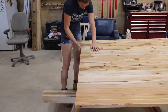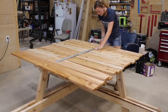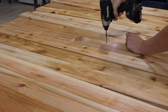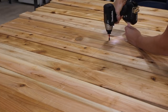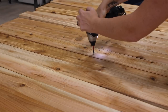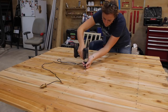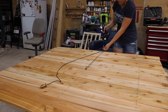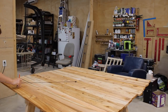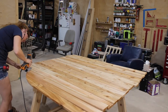I used a framing square to transfer a line on the top surface to be in line with the frame underneath it. This gives me a visual reference on where to start throwing in screws — you have a wide 2x4 to hit underneath, but things look so much nicer if you keep your screws in a straight line. Once all the slats were attached, I drove a screw in the very center of the table, then found a string at least a few feet long to attach to the screw. I could pull the string tight while holding a pencil at the very end and mark the table slats while walking around.